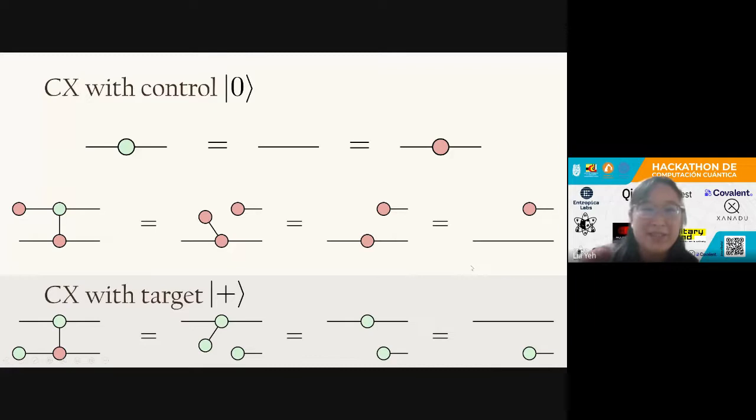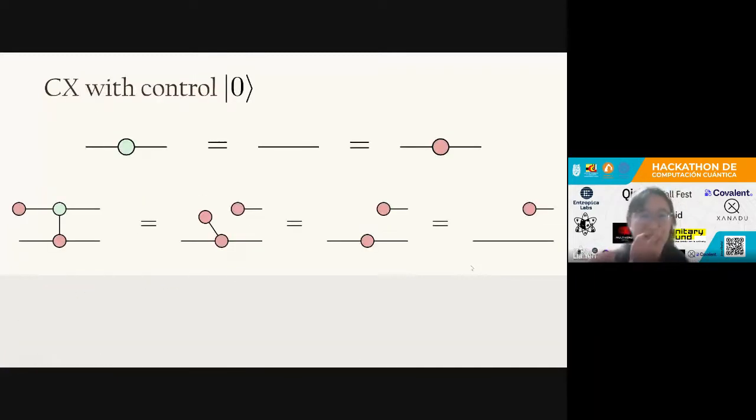I guess this is obvious based off the definition of the CNOT gate. It's called a control knot because you don't do anything to the X, to the target, if the control is zero. But if the control was ket one state, then this Z spider would still copy it, and then you would end up with a pi phase here, and it would fuse here, and then you would end up with a pi phase Z, pi phase X gate, which is same as X gate. And so this is just telling you the definition of the CNOT gate, as it's usually given.